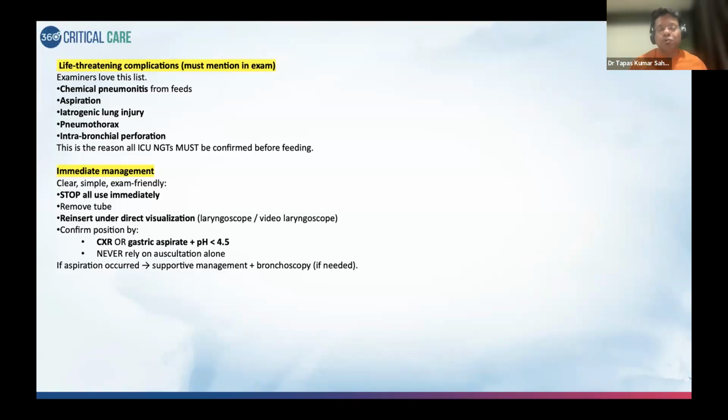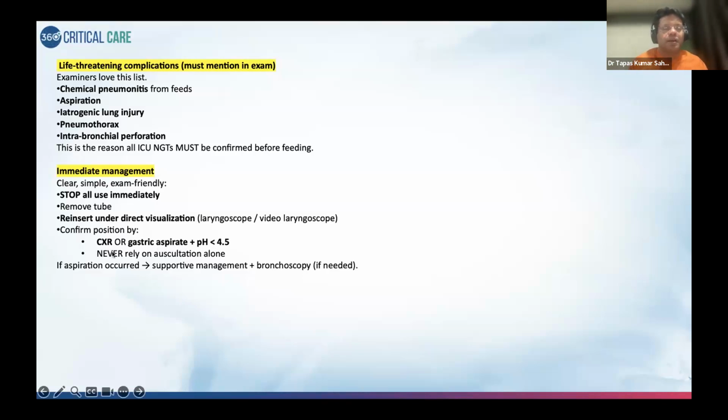The patient is coagulopathic. You don't want to take the tube out because you are slightly confused. You know that yes, this is in the correct place, but you don't want to start feeding without reconfirming. What will you do? You can just aspirate the gastric aspirate and check the pH. The pH has to be less than 4.5 to 5, it has to be acidic. So something you can do, without taking the tube out and putting another new tube in, you can just do this.